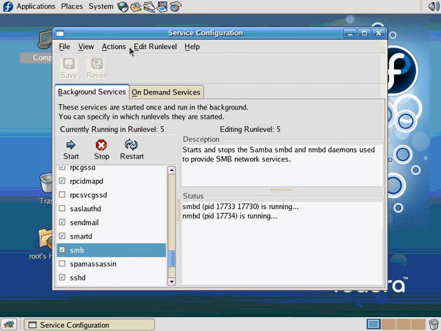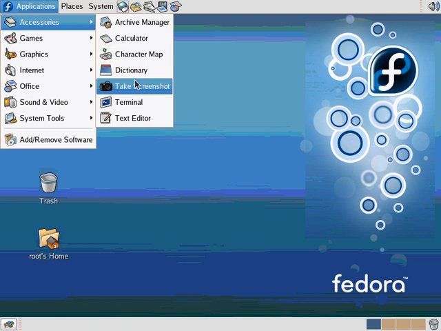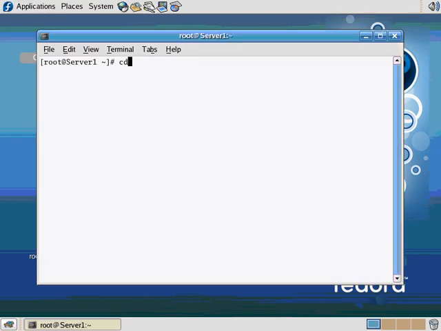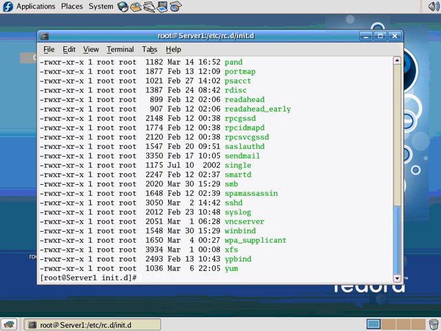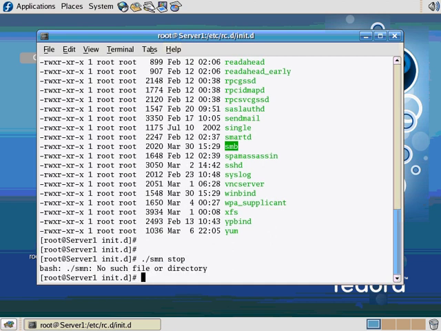We could have done this from the command line as well. Let me close this out and show you how. If I open a terminal window and cd into /etc/rc.d, then cd into init.d, and then ls -l, I see this Samba or SMB utility right here. I can do ./smb stop.